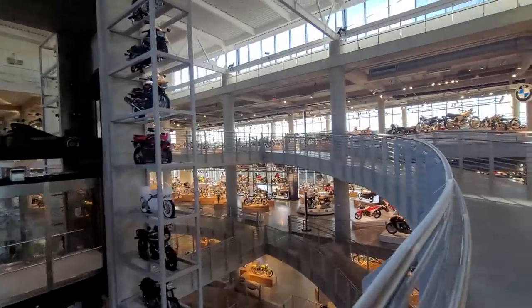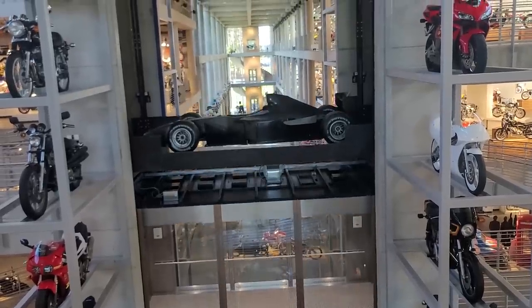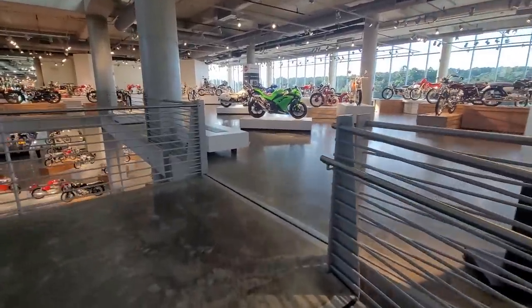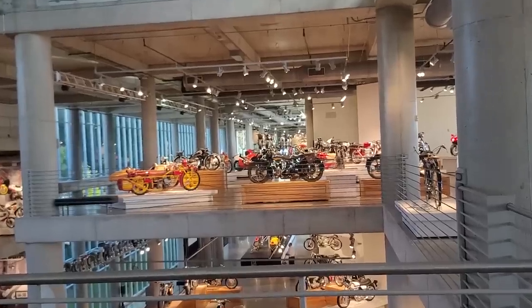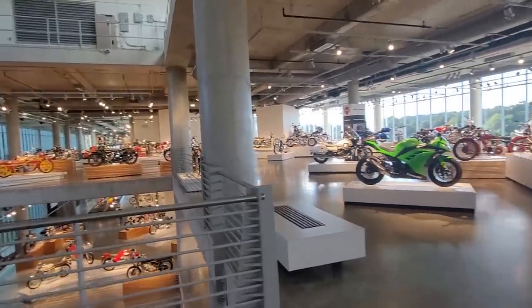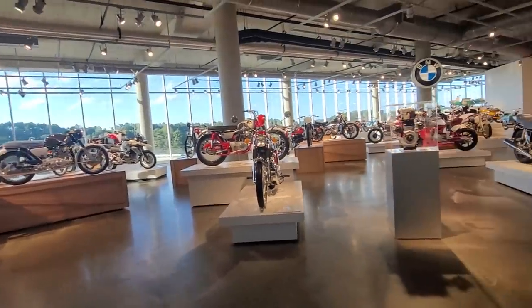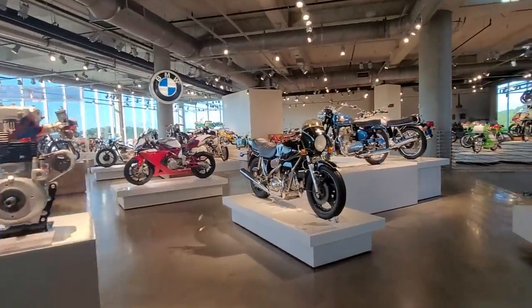Dream big. There's another view — it's black so it kind of blends in — but there's an actual Indy race car on top of the elevator. Billy said we're out of time and we don't want to get thrown out. I have not been thrown out of a better place than this.